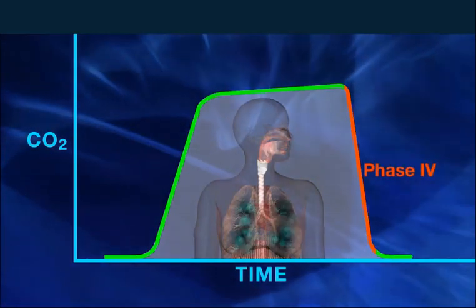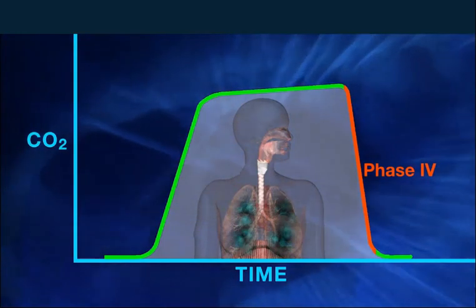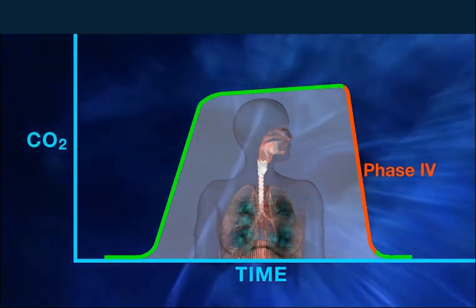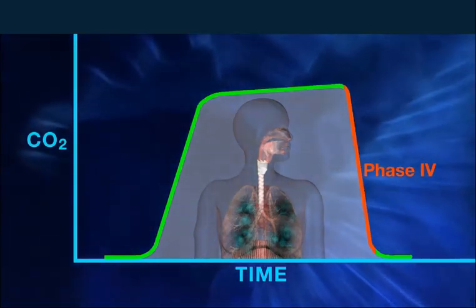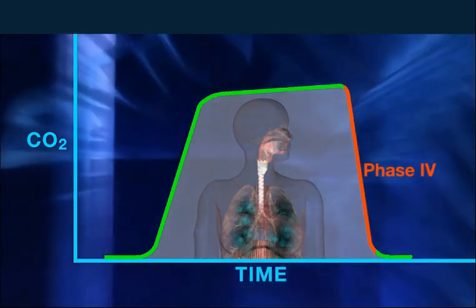Phase 4 occurs during inspiration, or when a patient takes in air. The end tidal carbon dioxide level normally drops rapidly to 0. This part of the waveform is a steep downward slope. The important parts of that waveform are Phase 2 and Phase 3. Phases 1 and 4 come into play, but they are secondary.